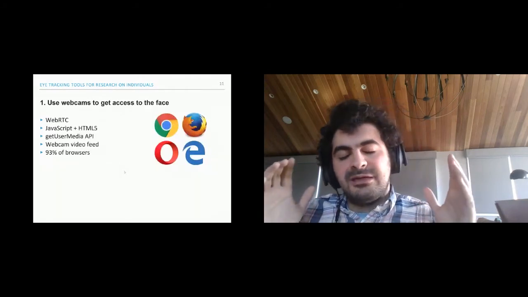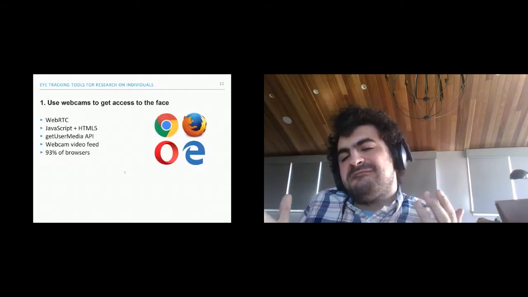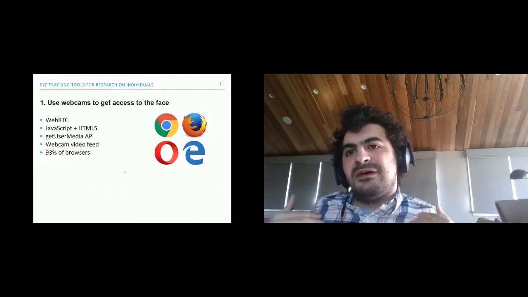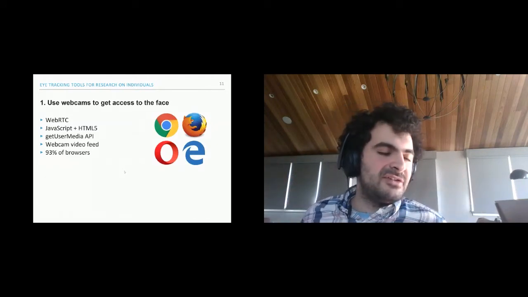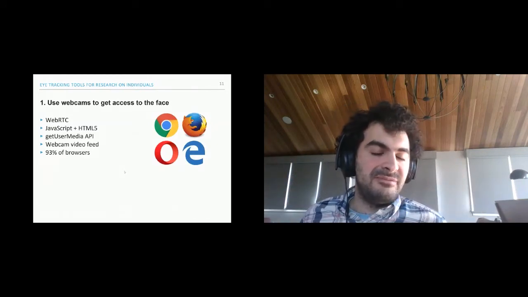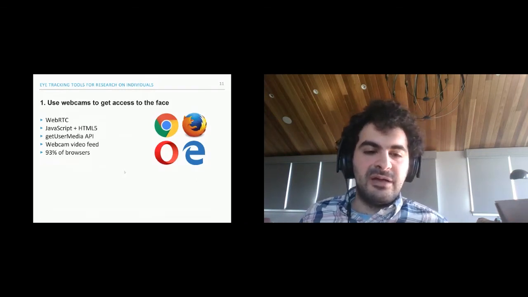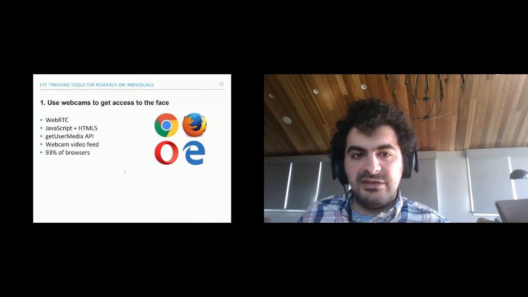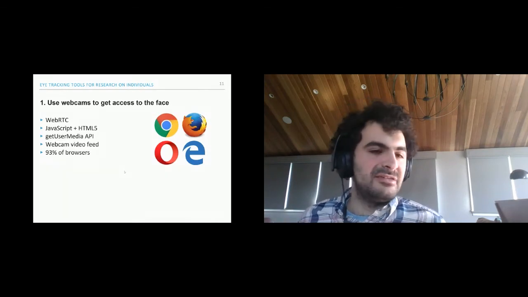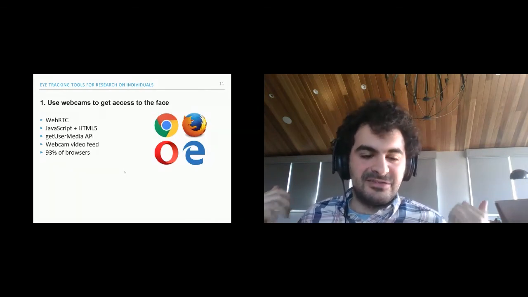And so the way this works is basically in 2016, there were some new, at the time, browser technologies that made this seem easy and practical. For one, there's the birth of WebRTC and the getUserMedia API, which this site I'm pretty sure is using.